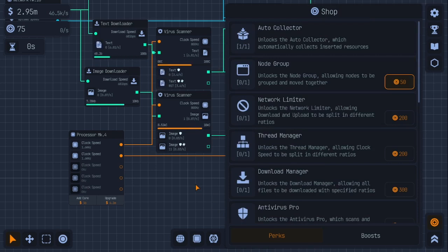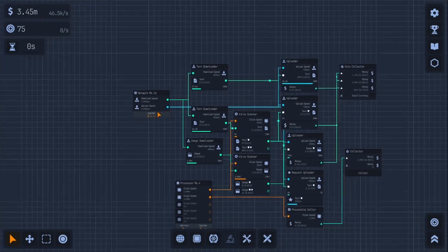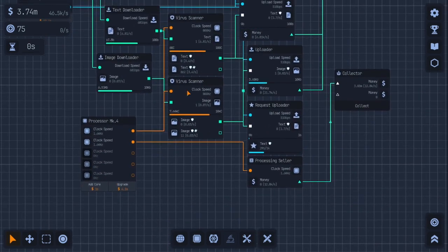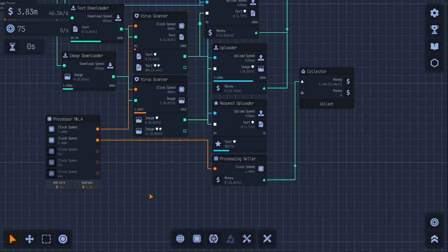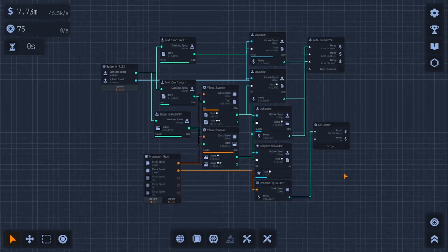So I'm going to just leave that as is for now, and just save up what money I have and what money I need. I think probably make this, try and get it up to 20, maybe buy another clock so I can have one for the virus scanning images, one for the text files. But that's 1 billion, so probably not anytime soon. Just maybe upgrade it so it goes faster, and then try and get even more money, because this has now saved me up 3 million, which is nothing to be offended by. So I'll spend 4 million to make these faster, so I make money faster.